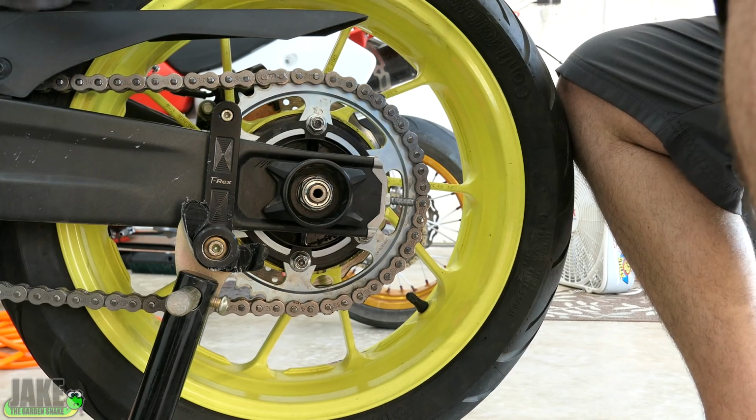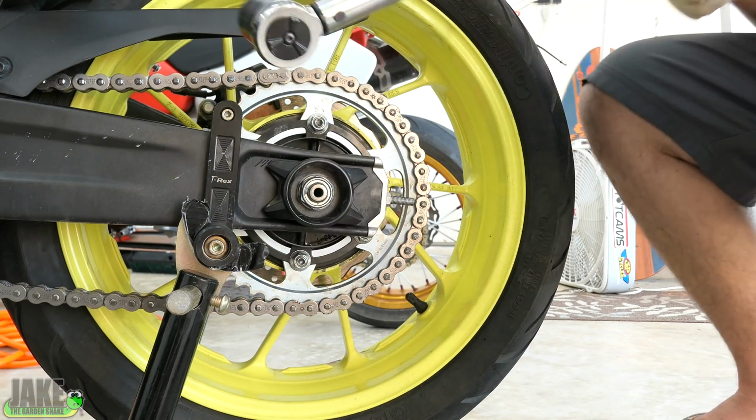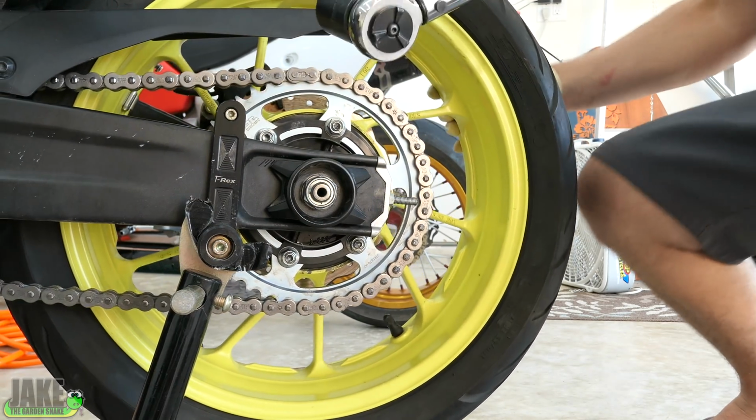76 foot-pounds, I think, is what the interweb said. And while I tighten it, I'm going to keep my knee pressed against it because, you know, it can be pulled back.